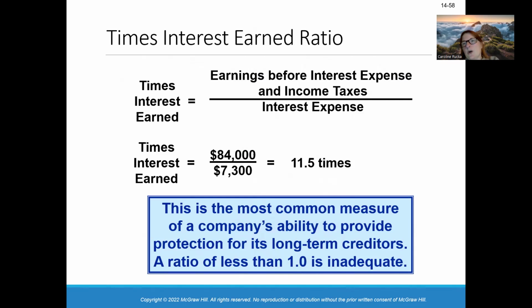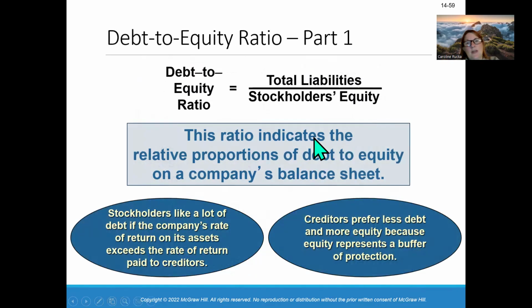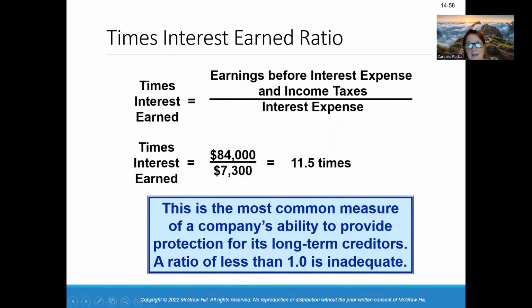So when you're taking out loans or mortgages, how likely are you going to be to cover those expenses in the distant future? This is unlike our current and acid test ratios where we're just trying to cover our short-term debts. Now we're diving into long-term debts. So if you have a ratio of anything less than 1, that means you're not covering your long-term debts.